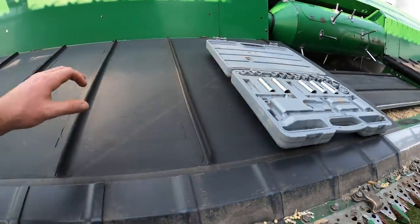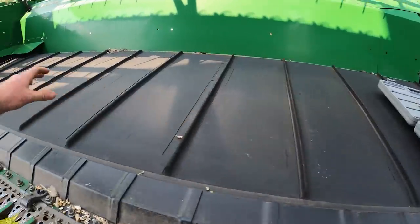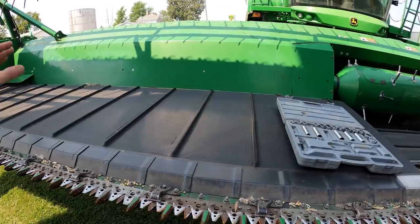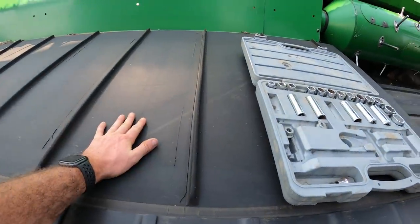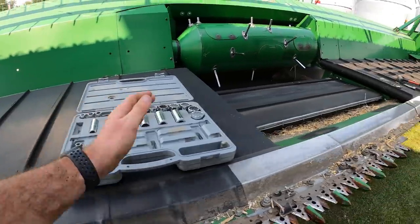The nicest upgrade that's come to farming in the last 10 to 15 years is the draper system. Draper is really the terminology for these belts that feed the grain to the middle. We used to have systems with augers across, and it was just flat metal. These belts allow it to feed more efficiently, less violently, so you're losing less beans all over. It's constantly feeding them to the middle.